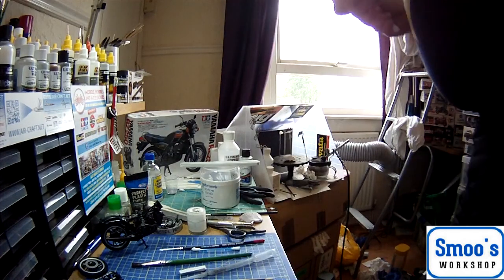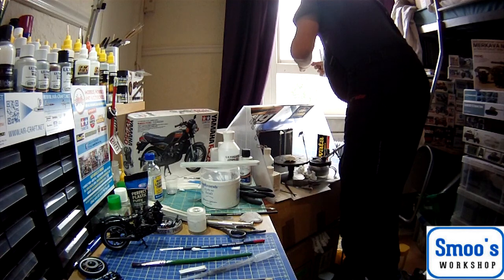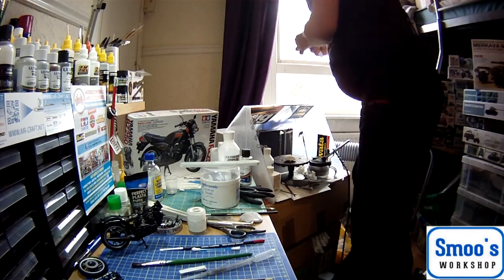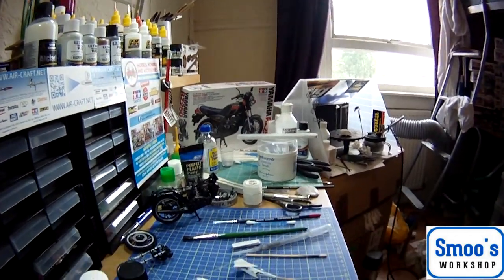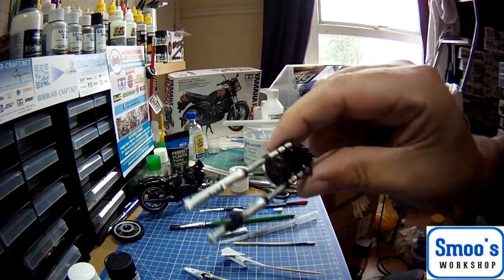Right, let me check this one in the daylight then. Do you know what? That's so minuscule. I'm not going to worry about it. By the time a couple of layers of gloss go over that, and the gloss tends to self-level out as well, I'm not going to worry about that. So I'm saying that my white parts are done. I'm back on camera again. I'm going to let that chrome stuff dry again, see how it comes out.